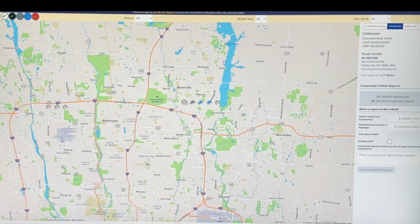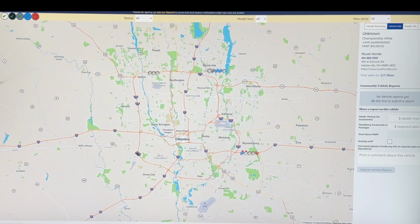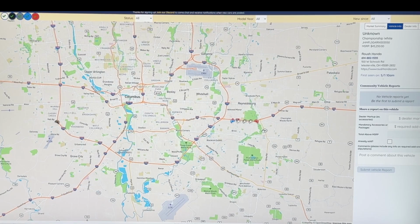But the market is starting to change. Now keep in mind, not all dealerships are going to be selling at MSRP. I mean, there's some of them that probably have the mentality that there's still markup available from potential sales, but the market's starting to turn around and I've been seeing deals, lots of them at MSRP and a very select few at like 500 under. So if you can get a 500 under, you're doing very well.